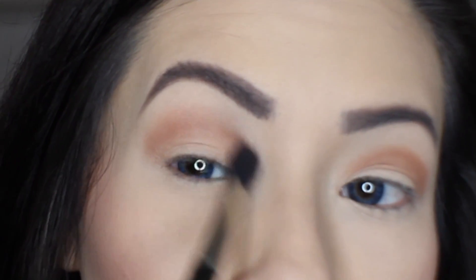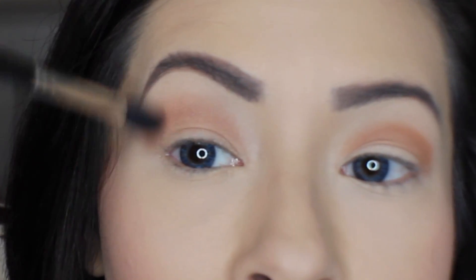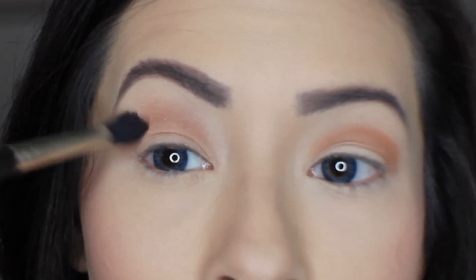Once you get your crease on, it can look rather harsh. My third brush that is an absolute must-have is the MAC 224 — I don't have this brush in any other line because this is my absolute favorite blending brush. Blending is extremely important. Once you have your crease created, I like to go in with the blending brush and just diffuse that crease line. It blends out so neatly and precisely — I love this brush so much. It's fluffy and perfect for blending those edges and making them smooth and effortless.